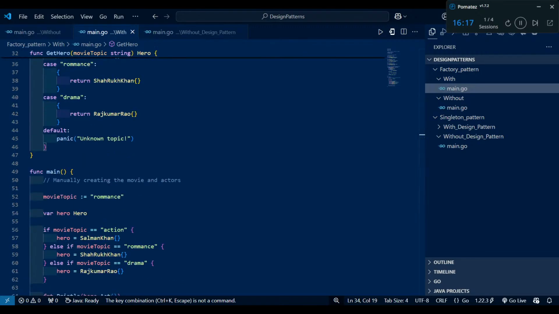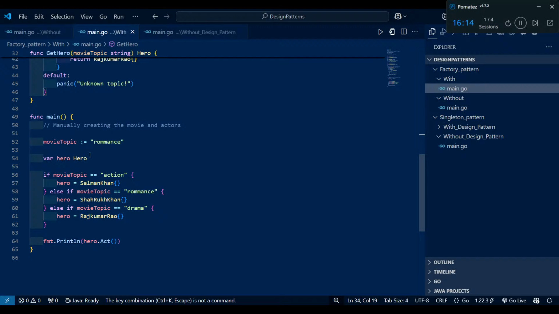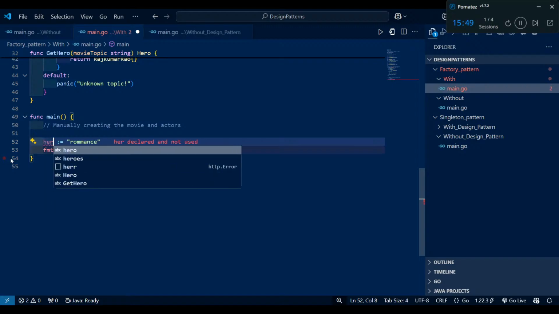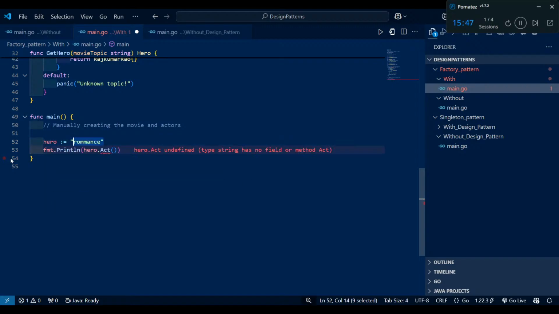Now we will consume our factory method in the main function. We will remove this code and simply get the hero here using getHero.